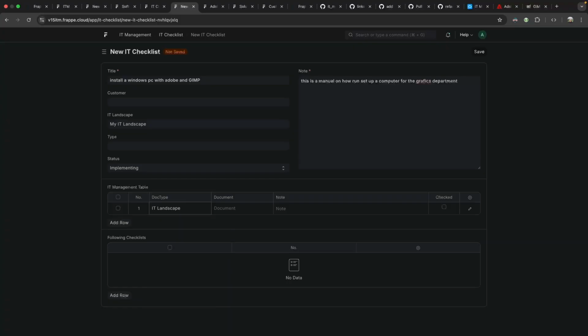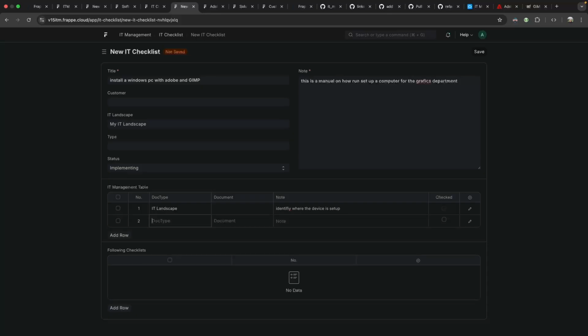identify the landscape, yeah? Identify where the device is set up. We want to do an IT location, which is just called location. Identify the right place to set it up.